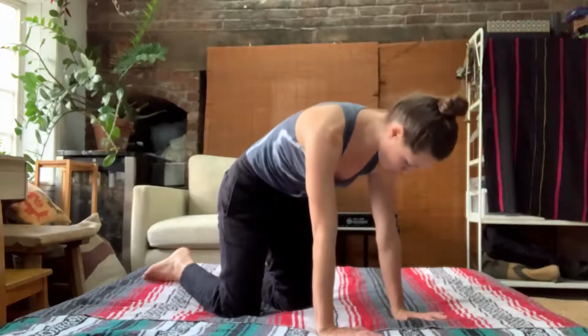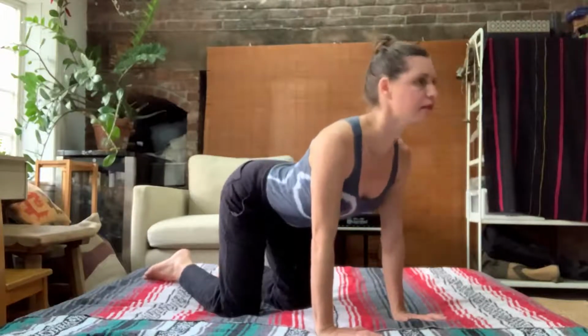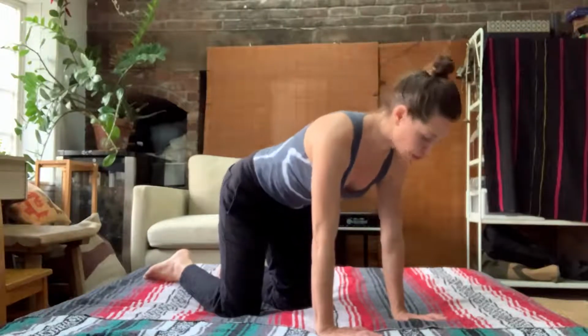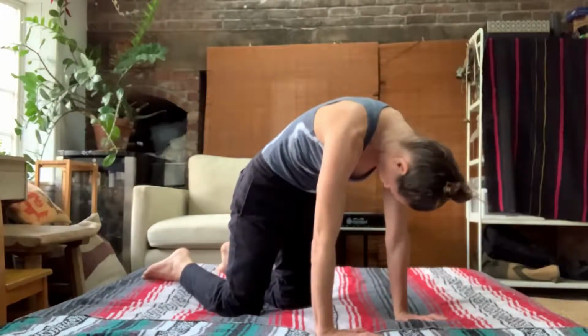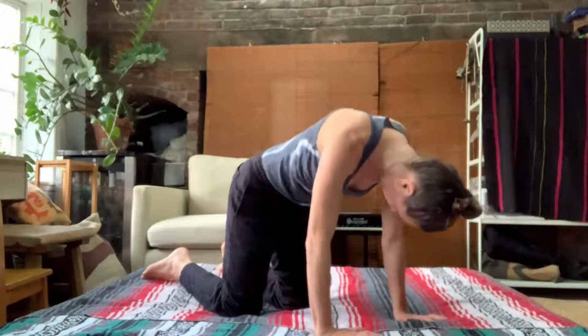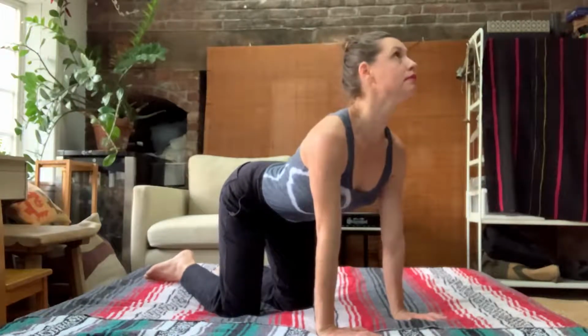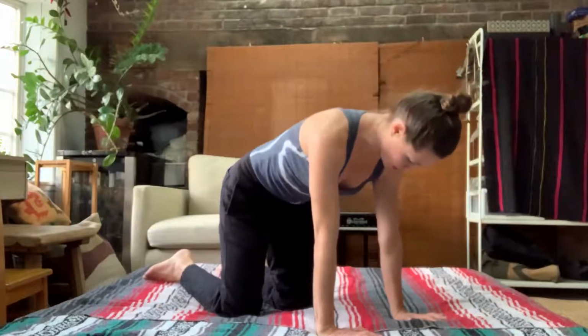Cat. Cow. Cat. Shoulder blades push down. Cat. Rotate your elbows forward a little bit. One more time, cow, cat.